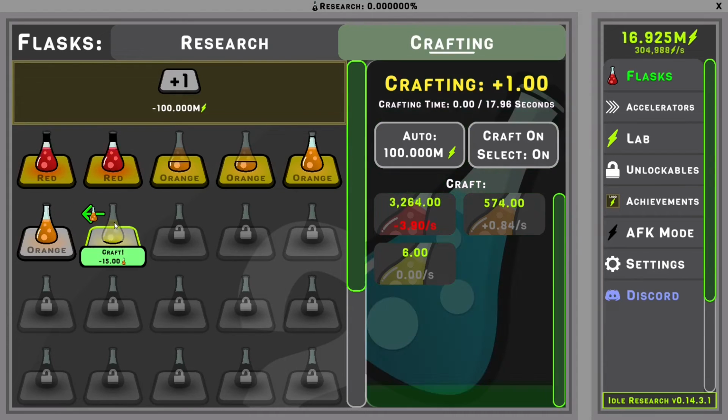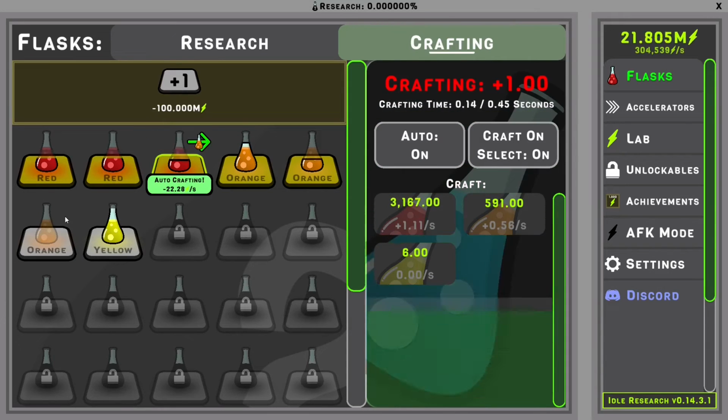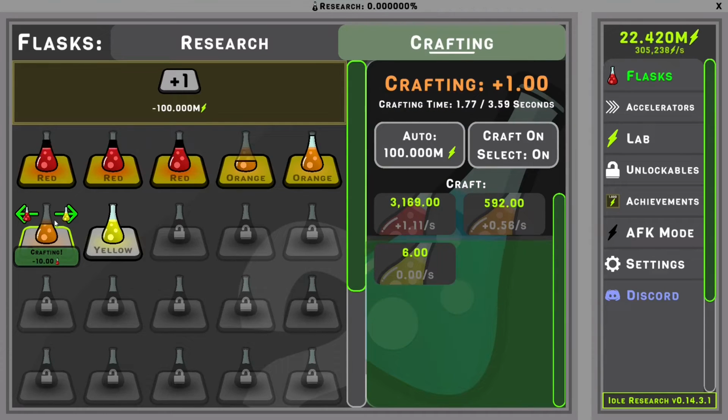I'm seeing if this is going to be profitable, because considering I want to build up the yellow flasks as much as possible to start. And as you can see, I'm already at like 20 million on our energy, which is 304 per second. I should be dumping into the accelerators. Just dumping into the flask creation speed, dumping.